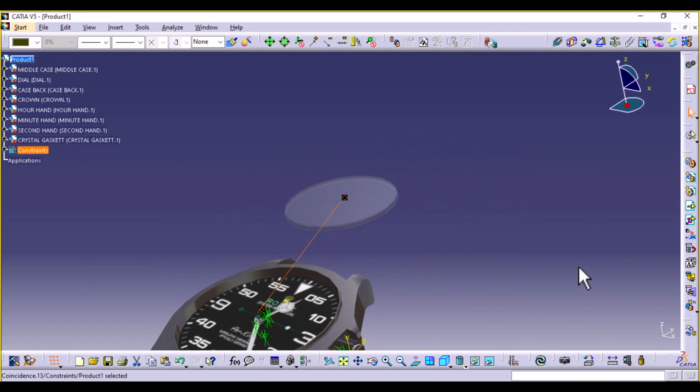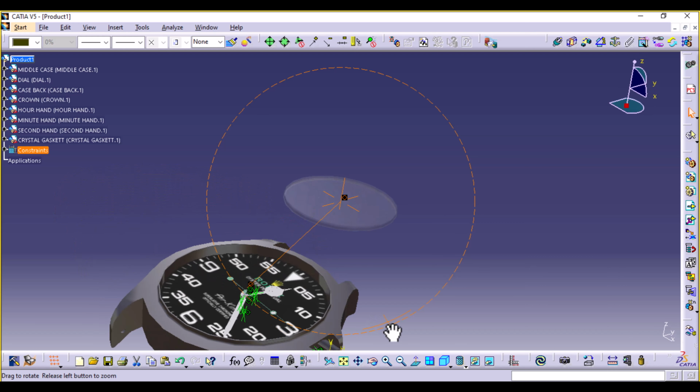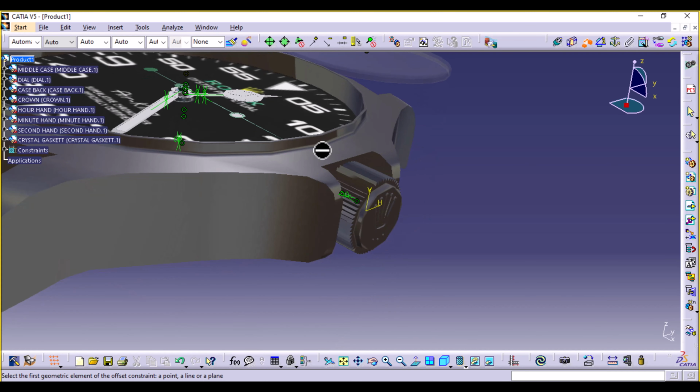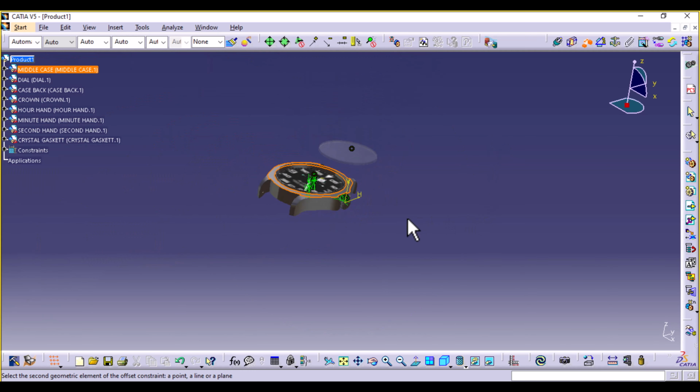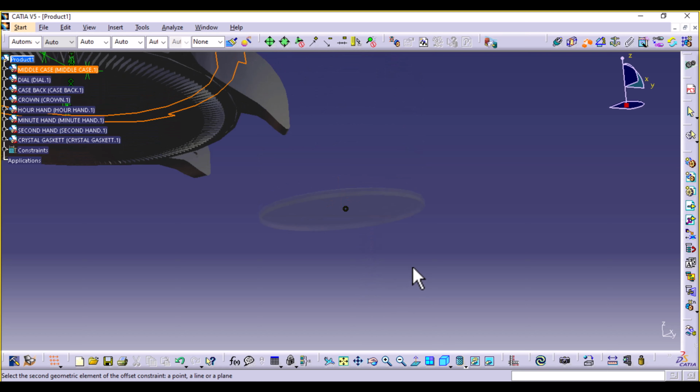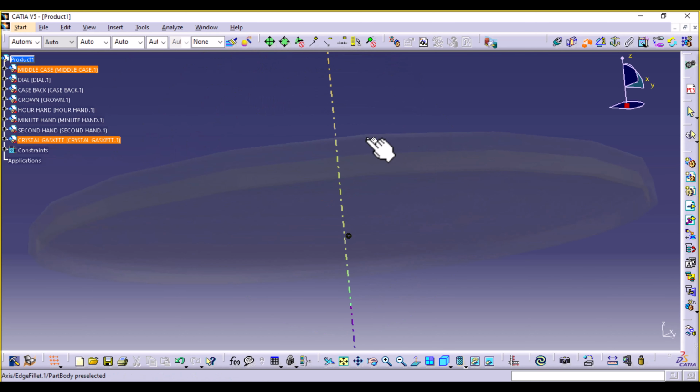And then we have an offset constraint between this surface here and, don't know if we'd be able to see.